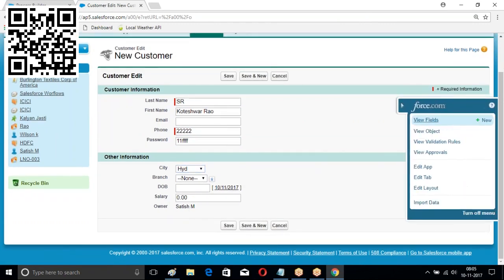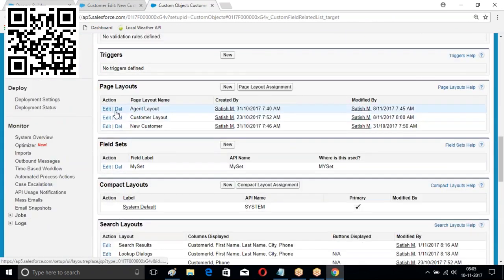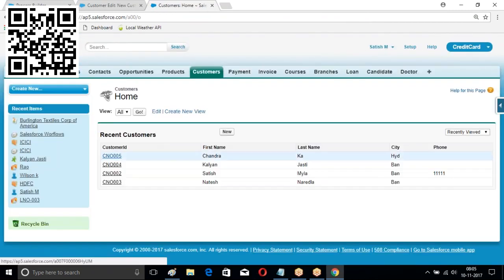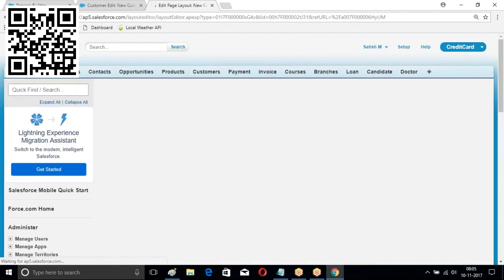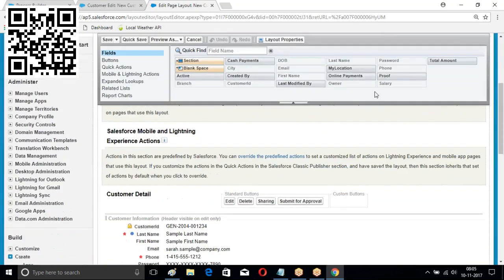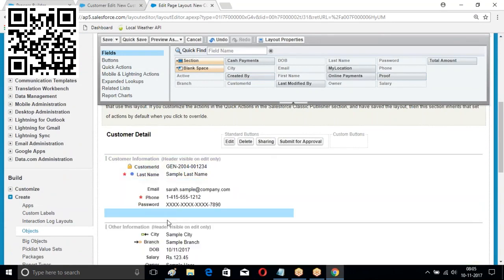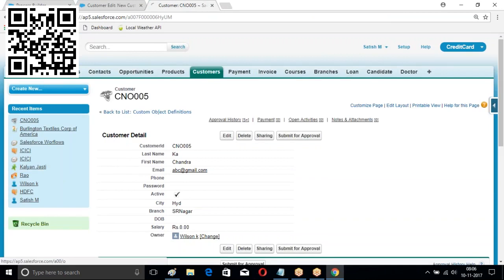Active. If there is no active field, the rule will not run for us. So if you are not able to see the field called active, what are you supposed to do? Read page 0, because my flow is running on active only, right? The flow is running based on active. So go back again and create a new customer.